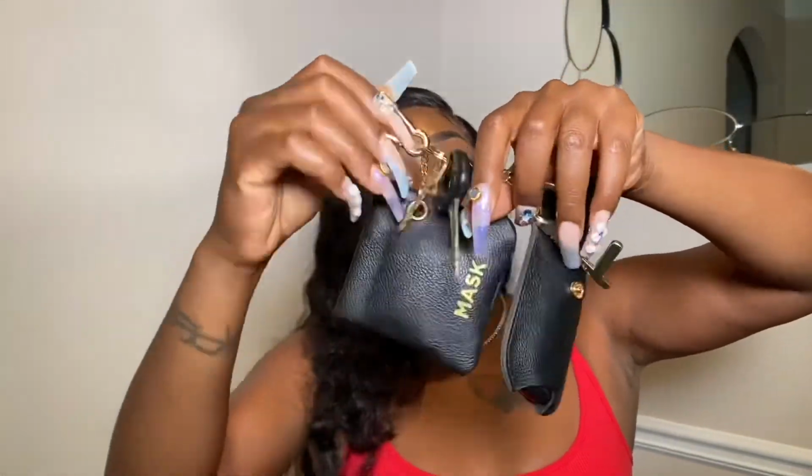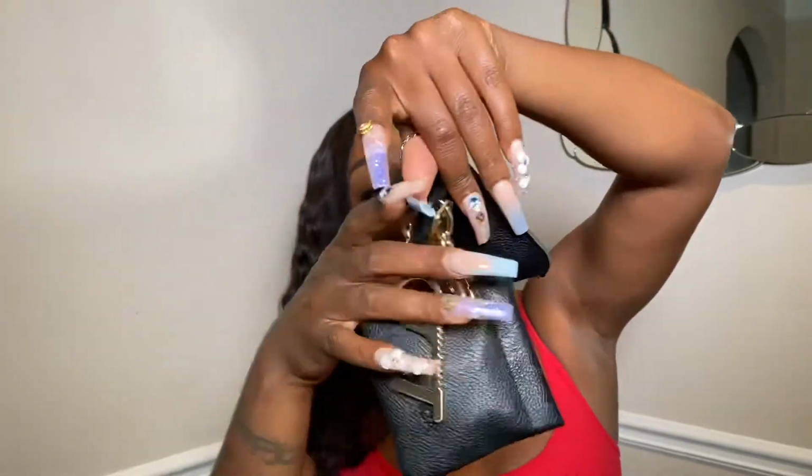Even for my key accessories, I have this. This is a case, like a little carrier for my mask. And then I just have a little gold hook. And then I have what looks like a fake key, or I don't know what this is, but just something cute and girly. And then I have a little compartment for my hand sanitizer, being clean, carrying feminine wipes with you if you go out in public and you need to wipe yourself after you use the restroom. Just staying fresh with things like hand sanitizer and smell good and lotions and things like that, okay? So those accessories help out with being feminine as well, okay?